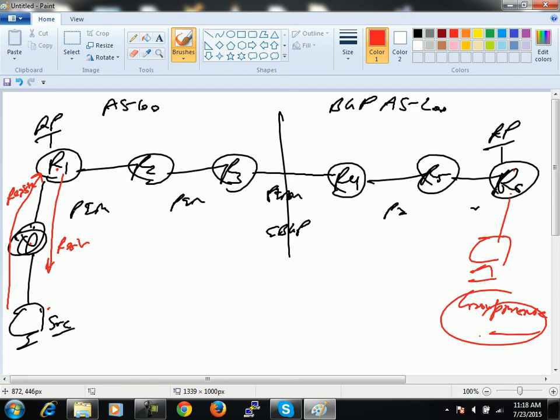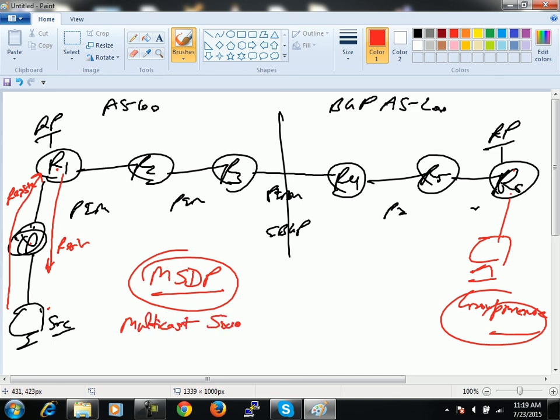So for solving this problem, here we are having a protocol which is known as MSDP, Multicast Source Discovery Protocol. So this protocol will be used for performing inter-AS multicast routing.